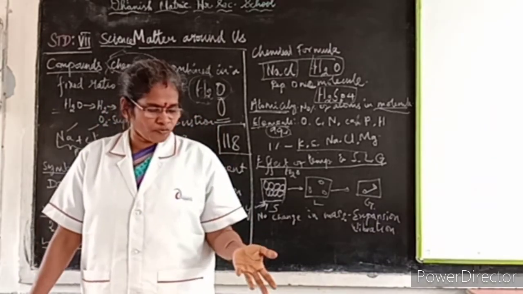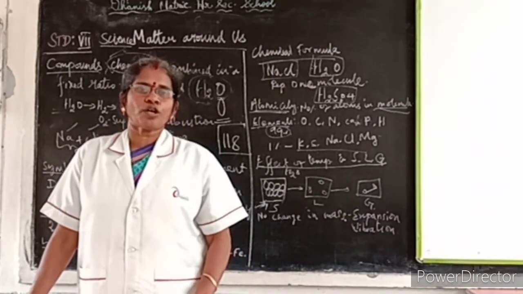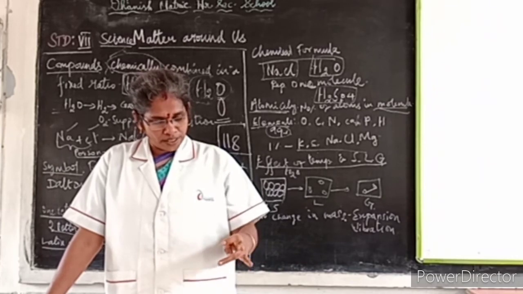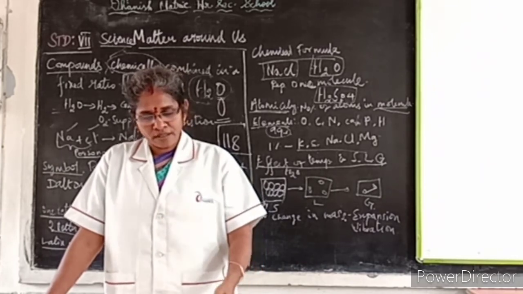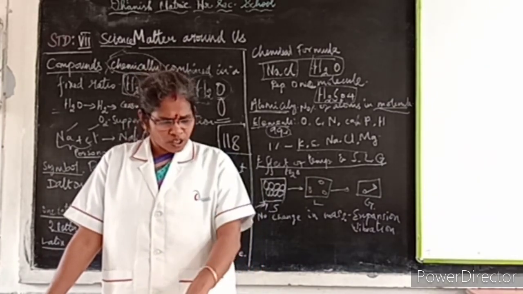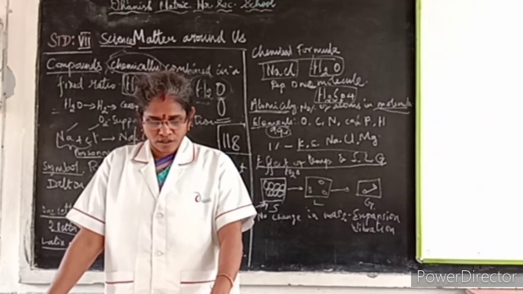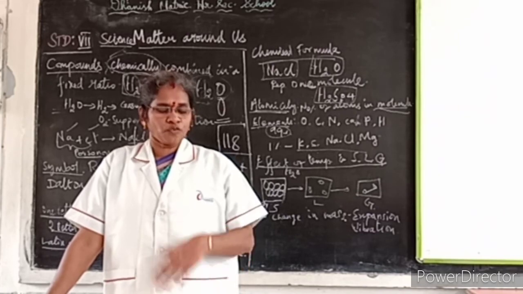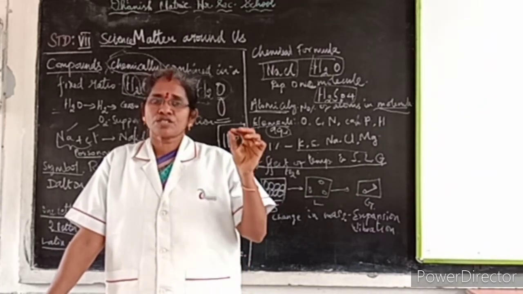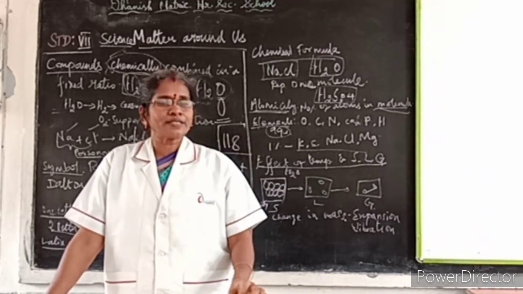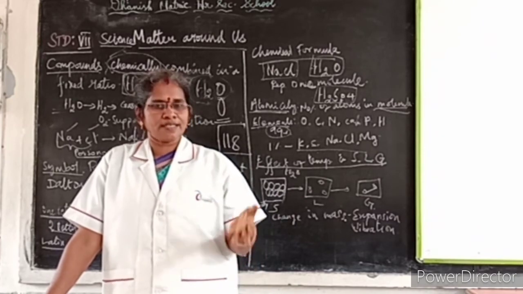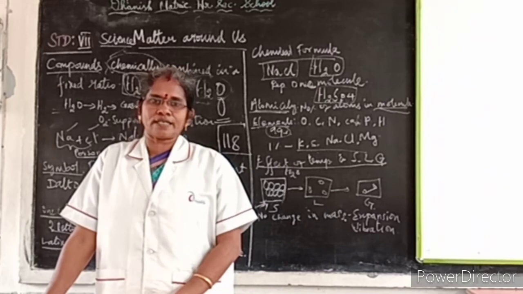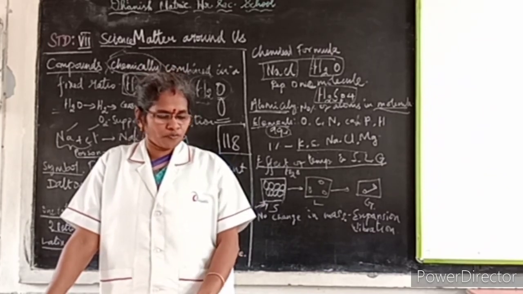So the homework for you is to take page number 42, in the evaluation part choose the correct answer, then fill in the blanks, true or false, and also answer briefly, a simple one only. Before I send the notes, you take a pencil and mark down the answers. After I send the notes, you can verify whether you have done it correctly or wrong. Okay, that is the homework for you.